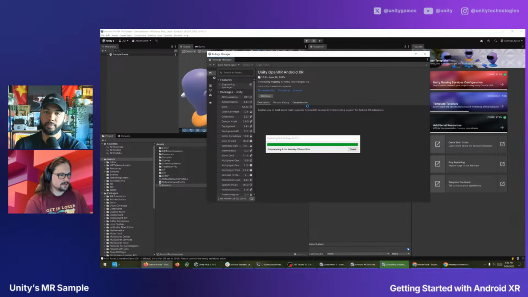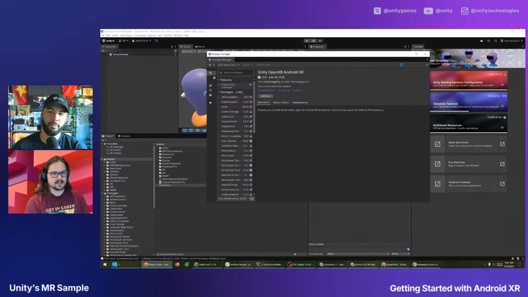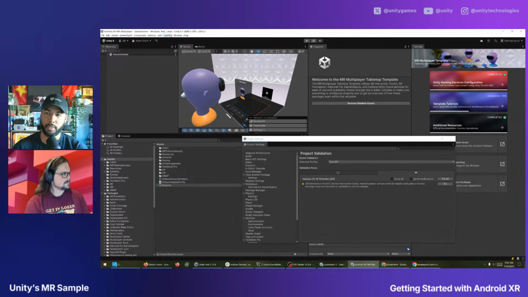So once we get through this, we'll hop back into project settings, and I can actually enable the features for Android XR, which is what enables us to use the pass-through camera and some of the other platform-specific bits. The changelog is from literally June 30. Cannot be more fresh than that. Yep, all new.